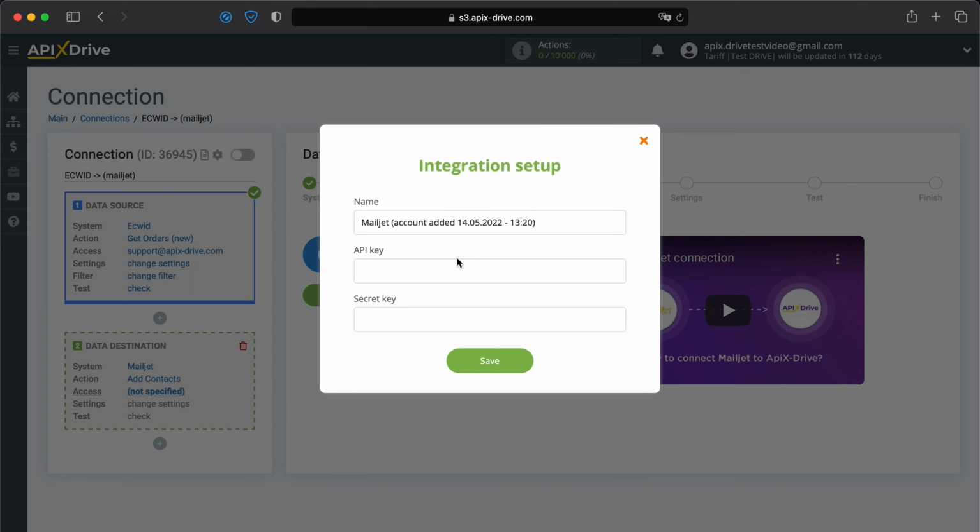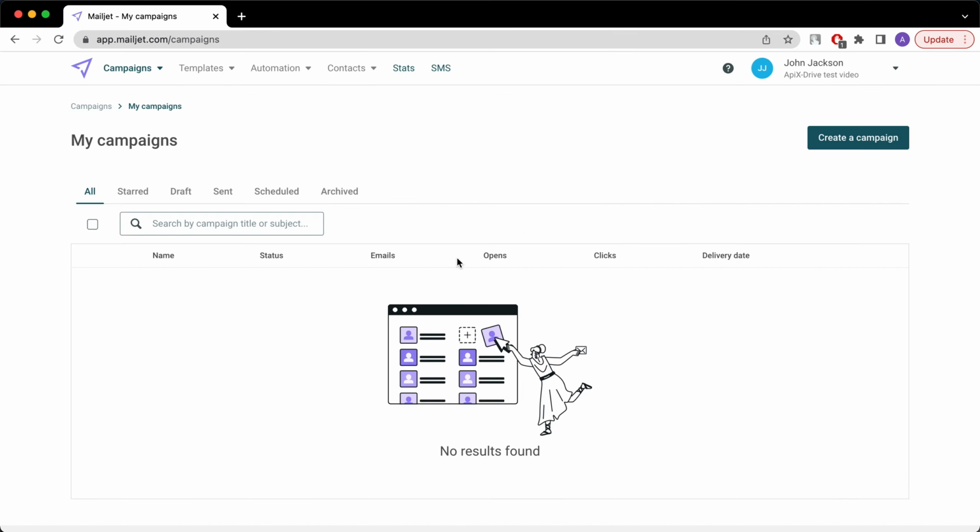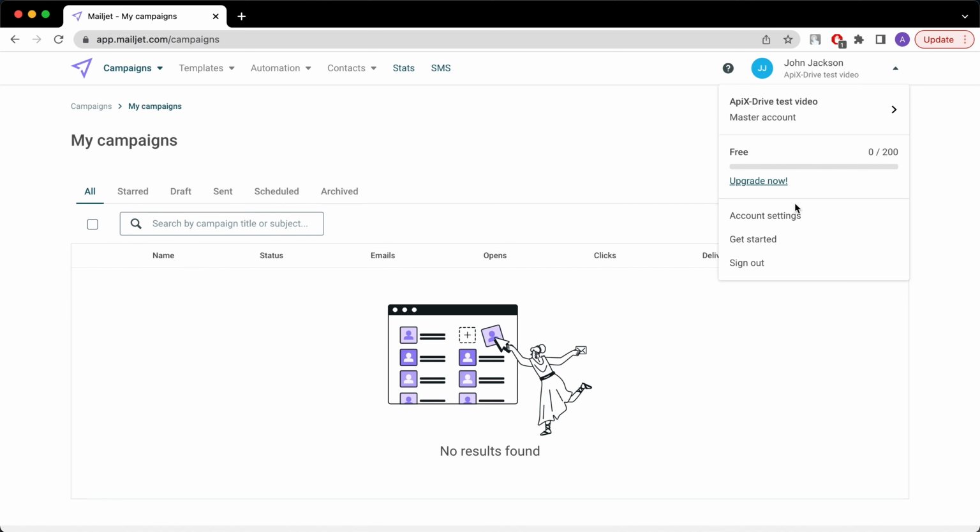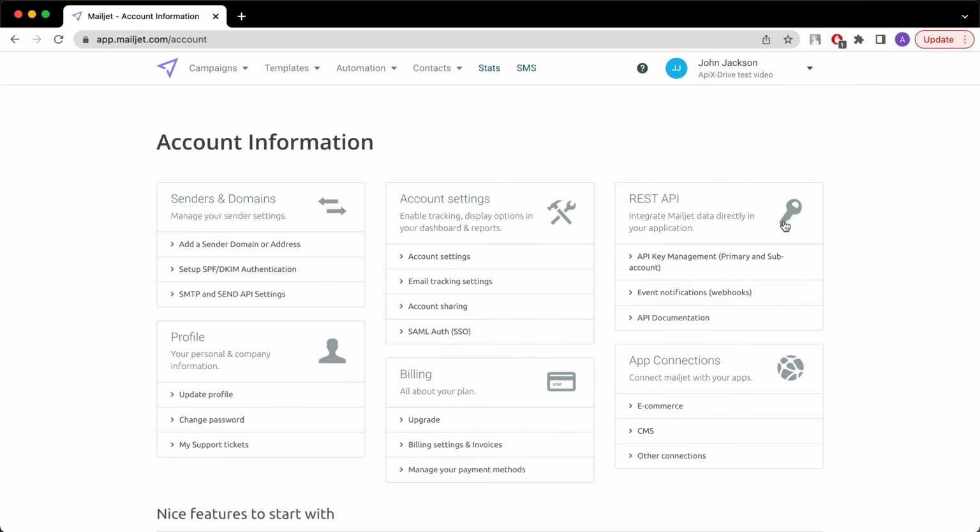To do this, let's go to the Mailjet personal account. Go to your account settings, then in the REST API tab. Go to Master API Key Sub-API Key Management tab.